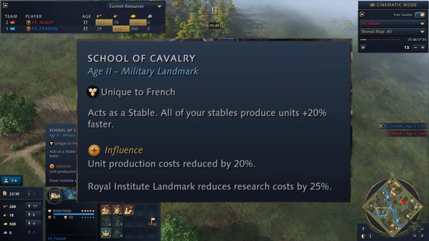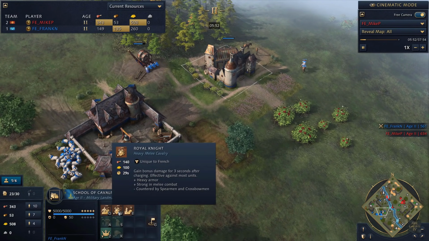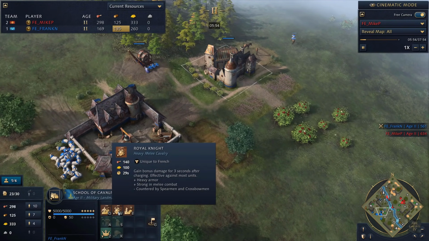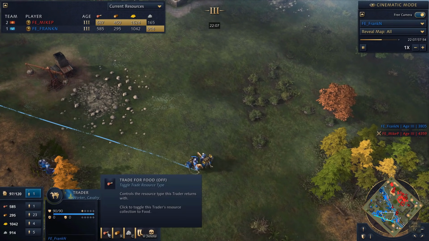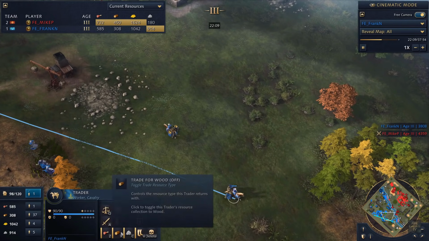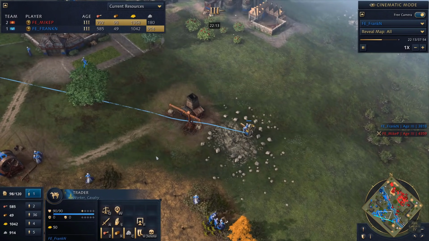I know personally the idea of that quick production to start harassing is very appealing to me, but these are honestly two really nice sounding landmarks that I can see both of them being used, as 30% more resources on markets while also being able to pick whatever resource you want from a trader is similar to adding a second town center immediately and for free upon aging up.